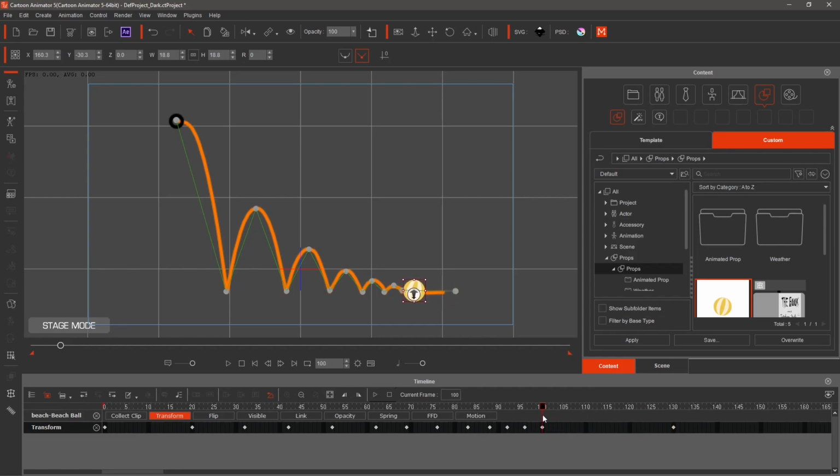I want a little movement at the end. At frame 99, add a slight movement.